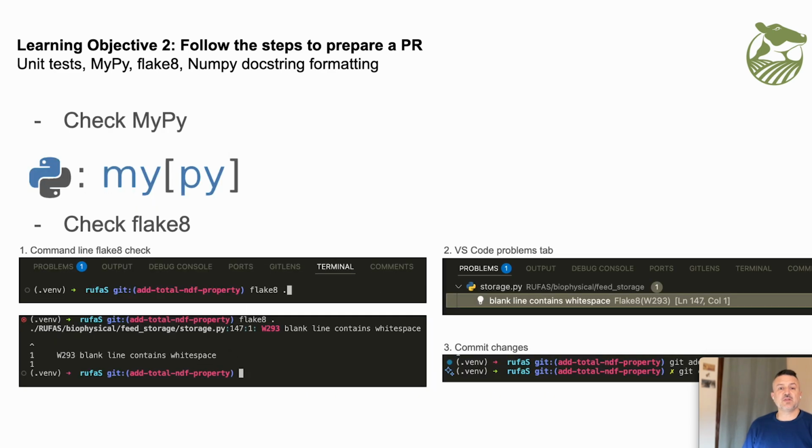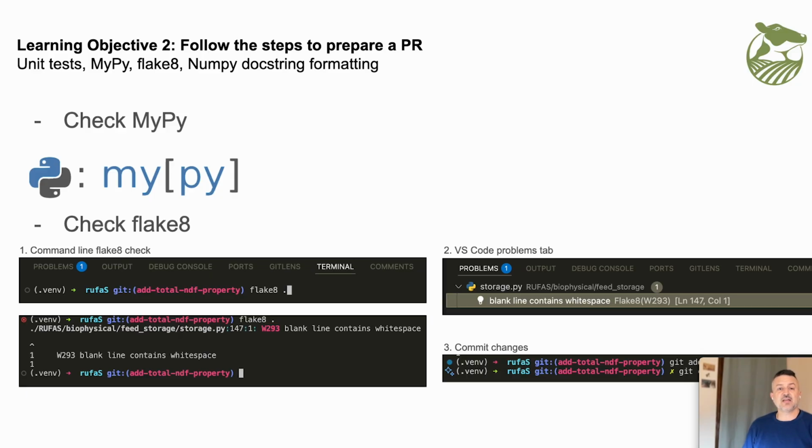Next in the process, we use the MyPy type checker as our static type checker. This means properly typing functions and data structures. Any additions to the code must not add any MyPy warnings or errors to the overall code base. Additionally, we use Flake 8 as our linting tool. There should be no Flake 8 violations added with whatever code you're bringing to the code base.